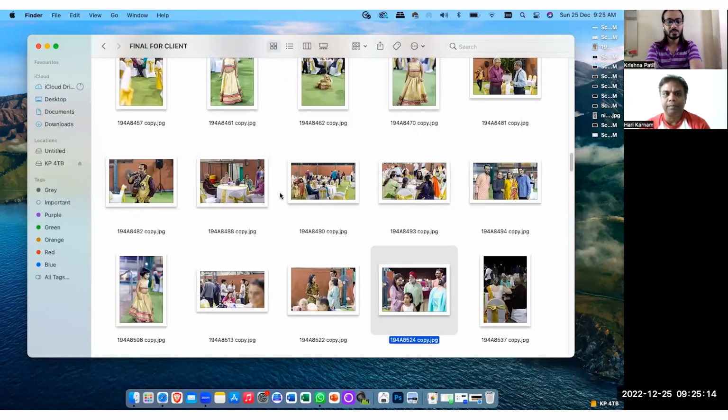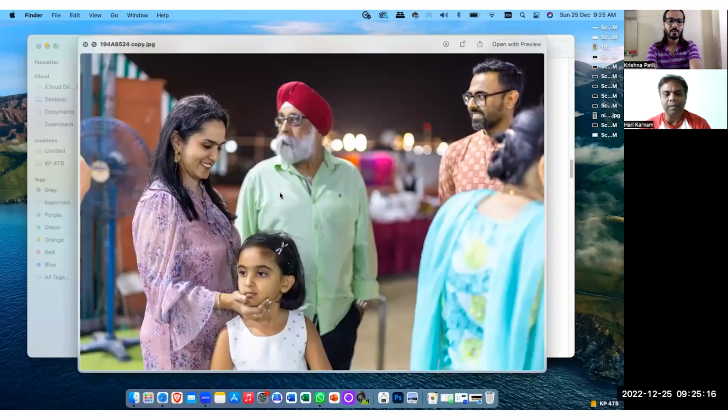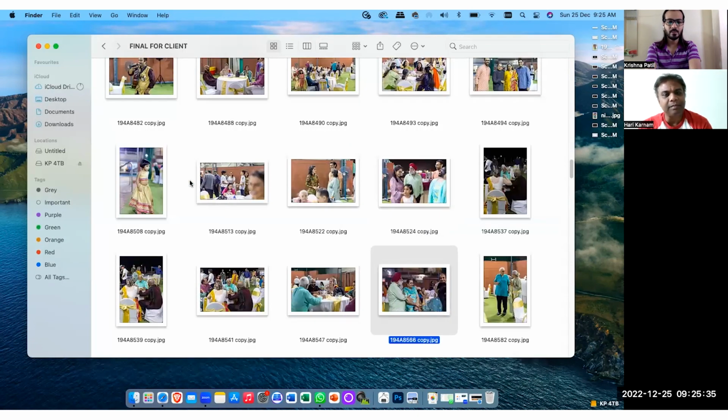Same, because in group shots it is very important. Like here, I wanted to show only the emotions of this mother. Four or five people are there in your image, you can see those people, but your attention will get drawn to this particular lady's face. Correct? Same like here.